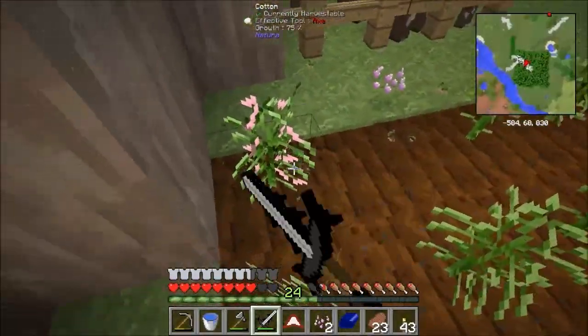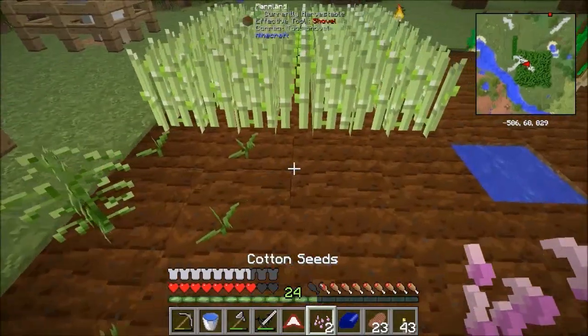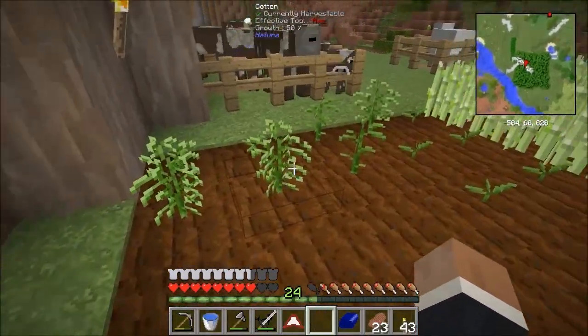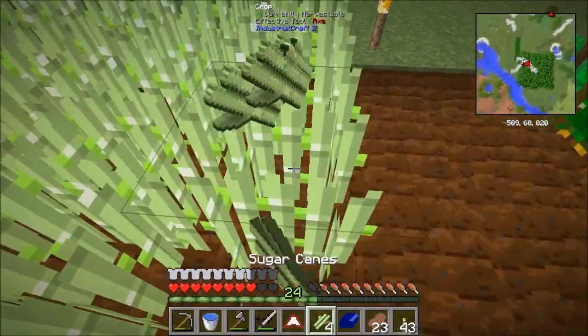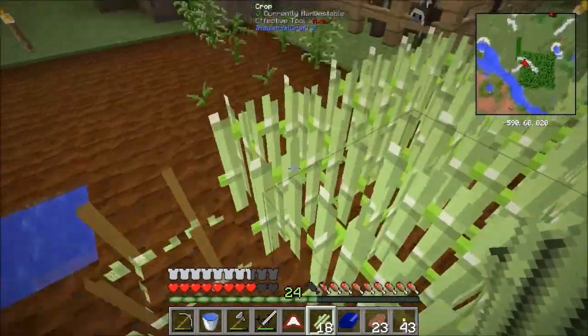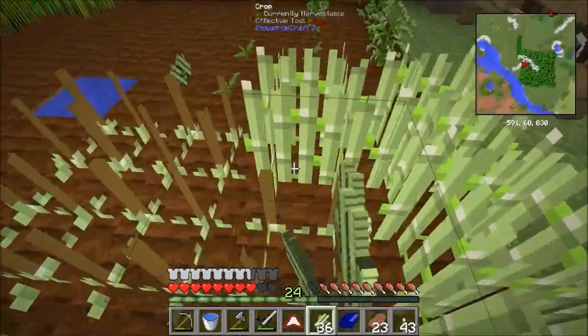I have not been on a great amount of time since you last saw me. I have been expanding. I've been doing this little farm here. I don't even know if I made the farm last time. So I've got a little farm going here. I've got some cotton, some sugarcane. These are on IC2 crops. I've been using the AgriCraft crops and the IC2 crops because the sugarcane doesn't seem to grow on the AgriCraft one, so I think I'm doing something wrong.